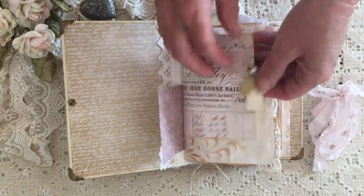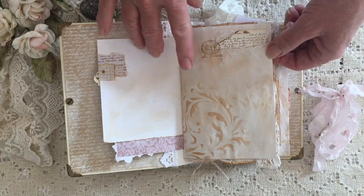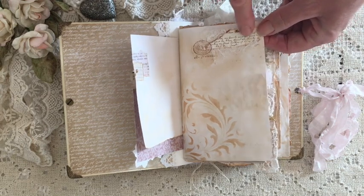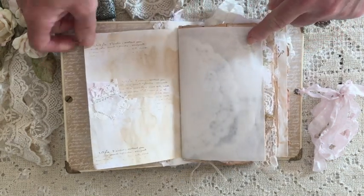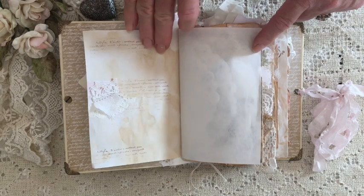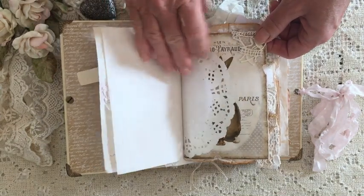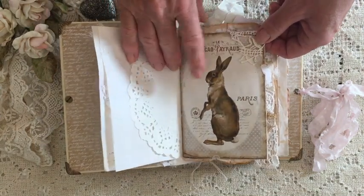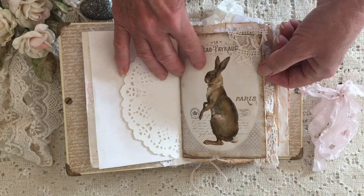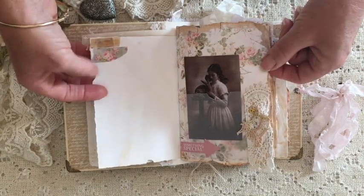I've used little scrappy bits on the sides that reinforces it enough to put a little eyelet in, and then I use a garment pin and add some little bits and pieces to that. Everything has been very lightly tea dyed. I've also done some stenciling. There's again a little bits of collaging, some stamping, little scrappy bits of paper and some muslin stamping on the back, and again some little pieces that I've collaged — a bit of a doily, a bit of paper, and a little bit of linen. This is actually some gorgeous vintage onion paper so you can write on that. A couple of paper doilies. These are the papers I've used and they're absolutely beautiful — they have these gorgeous rabbit and hare images and the script around them is French, so I've picked that up in the ephemera that I've chosen.